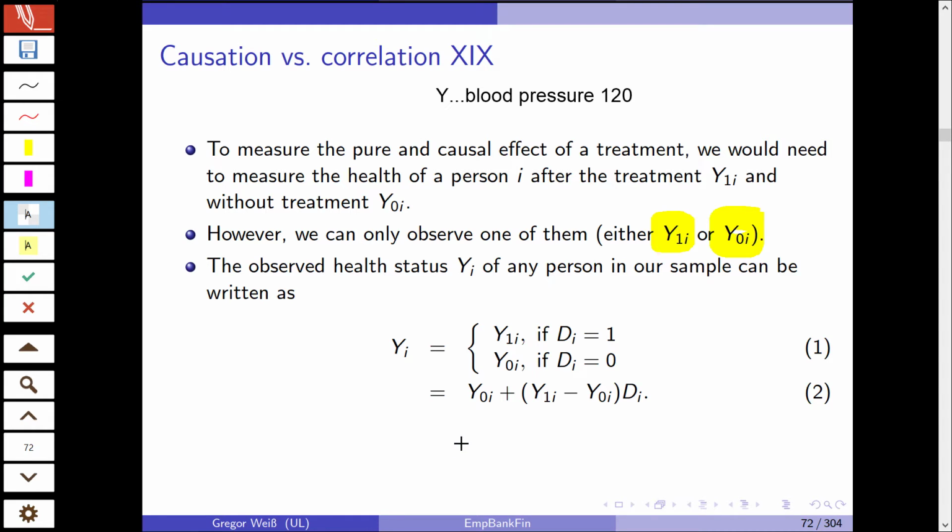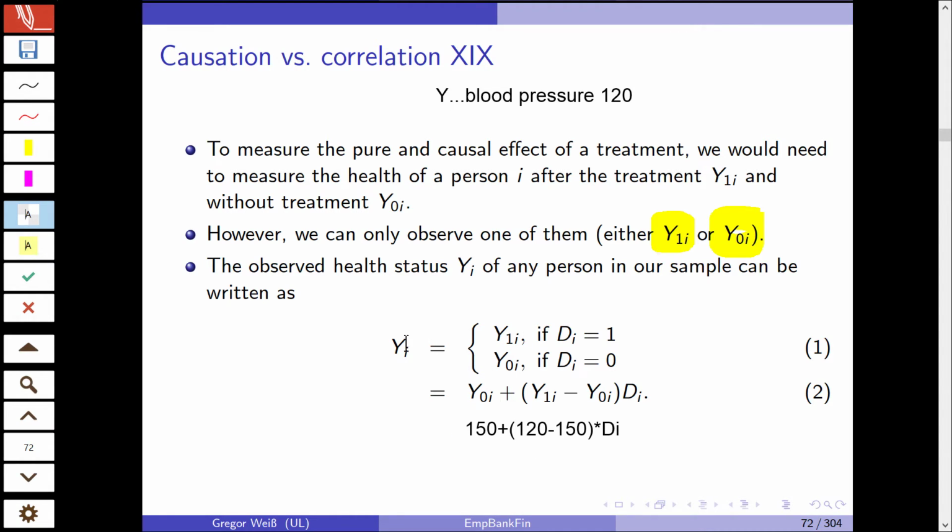And this is given by what? Let's assume our blood pressure is 150 if we don't get the treatment. It is 120 if we receive the treatment. We have to subtract the 150 without the treatment times D_i, whether we receive the treatment or not. And as you can see, we are actually interested in this difference here, the 120 minus 150. Because we want to argue, well, treating a person with a blood pressure decreasing medicine decreases blood pressure by maybe 30 points. So this is what we are looking at, a 30 point decrease. This is the marginal treatment effect.